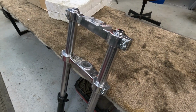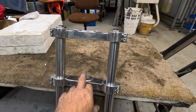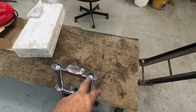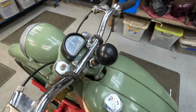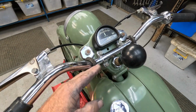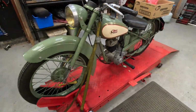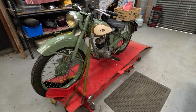Mind you, it's 3 full days work on those, but it's exactly what I wanted, and I needed it for the distance apart, because of the hub and the actual geometry of the clamps. I wanted it set up like that, because actually it's a Bantam here. If you look at the Bantam here, that's your head stem and your forks away out there. So I wanted it further back in alignment with the actual head stem. This is a customer bike that's come in. Engine rebuild and a few other little jobbies, electrical and that sort of thing.